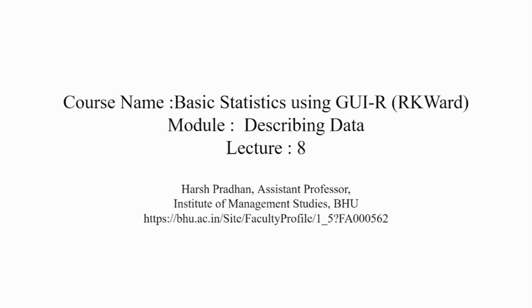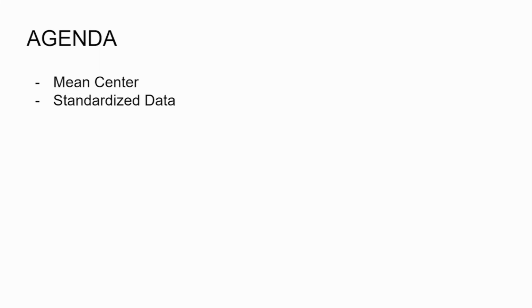Okay friends, welcome back. We just discussed measures of variability in the last class. We have discussed measure of central tendency also. Now we are going to discuss something very new, very quite useful. This is called mean centered data and standardized data. For that I will be just taking you through the slides and then we will move on to the paper board. We will write through the board.